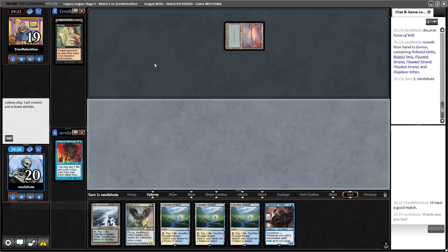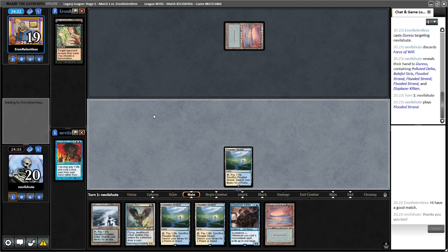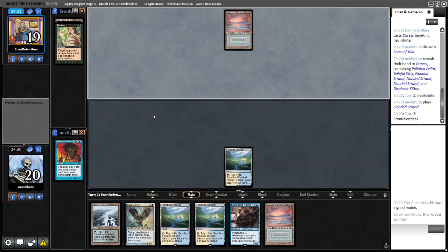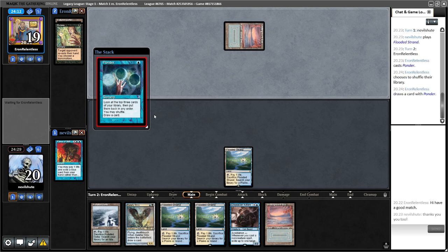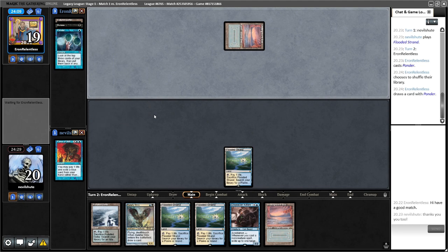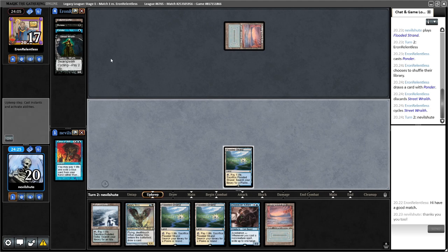And we draw land. So the guard is down right now. They can go nuts if they want to here. Well, Ponder is at least not a Dark Ritual, which is what I'm concerned about seeing here. They shuffle Ponder. Okay, good for us. Street Wraith. Okay, that means it's Doomsday. Interesting. I didn't know that Aaron Relentless played Doomsday.